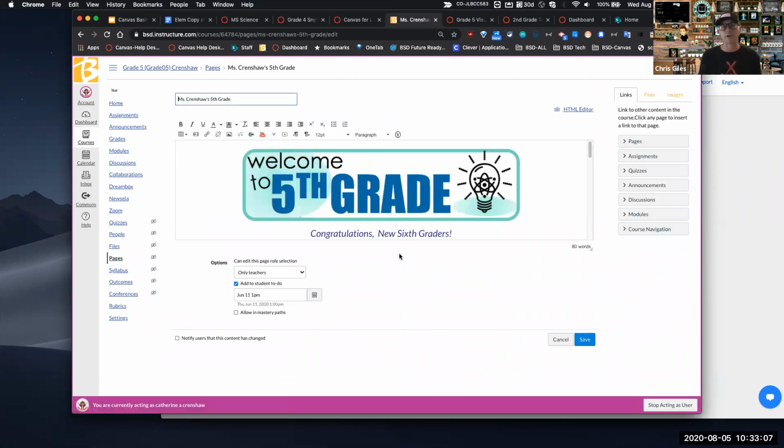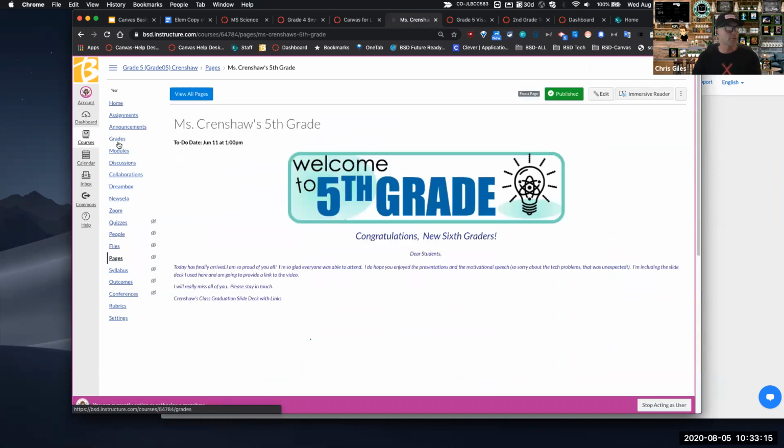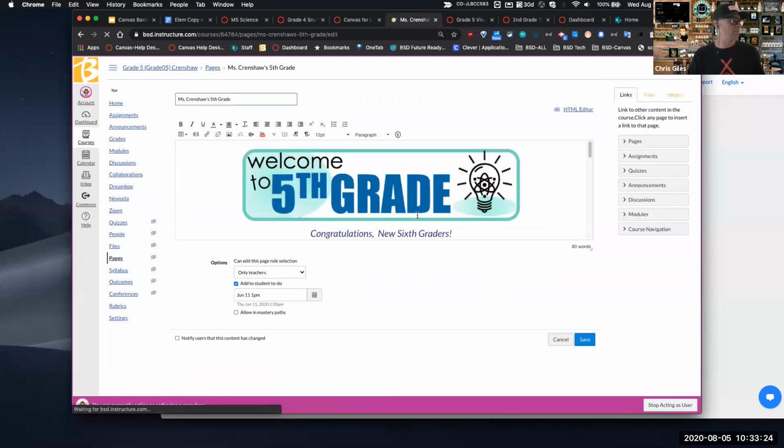Again, we're not going through the basics, we're not going through the nitty gritty of how to use Canvas and create pages and all that, but if you want to log into Canvas, go to your fourth grade homeroom or fifth grade homeroom, you'll see that I already gave you a template. And if you want to click edit and you think, I'm going to kind of mess around, go for it. You're not going to break anything. It is totally okay if you want to do that.